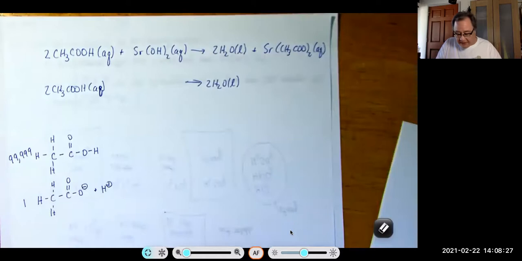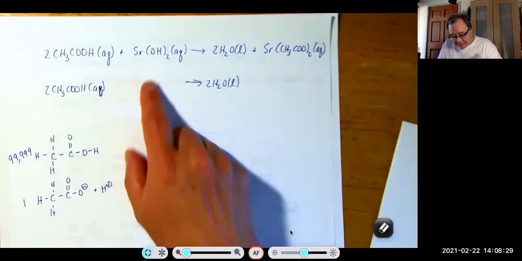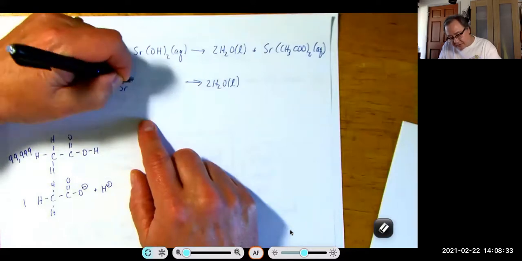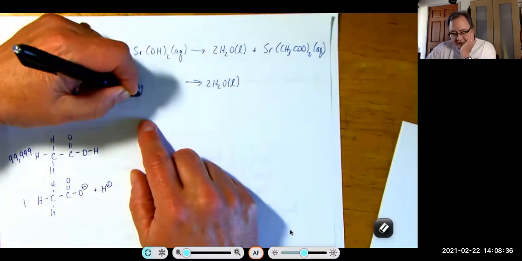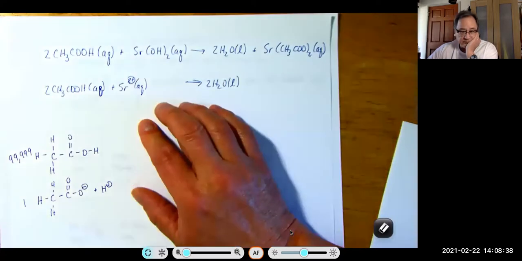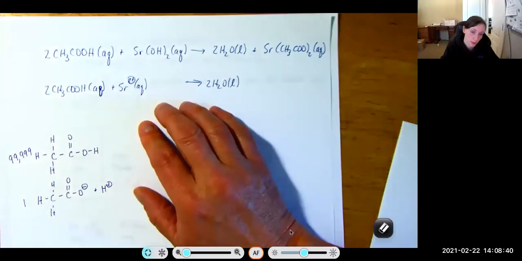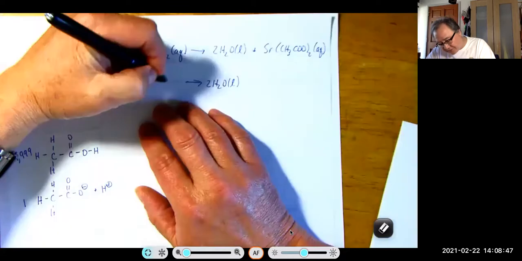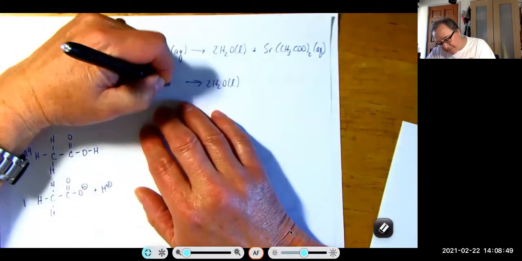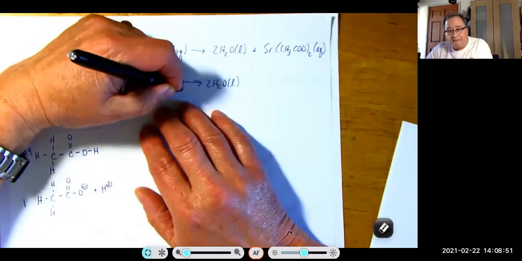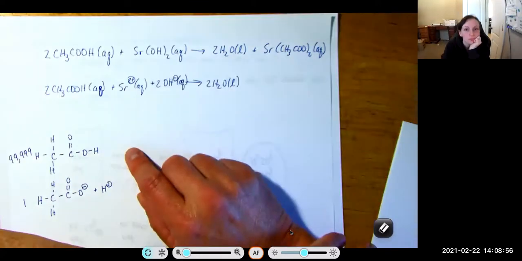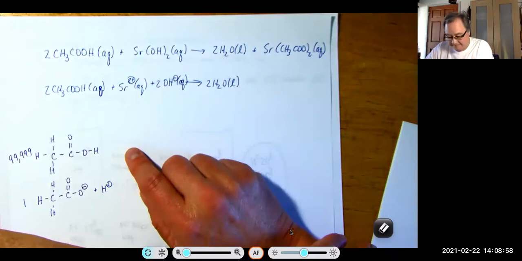All right. Now this one, they say it's aqueous, so strontium +2. How do you know it's a +2 charge? Because the hydroxide has 2 of them, and they're each a -1. What's another reason why we know it's a +2? It's not in group 2A, is it? Oh, it is. Because it's in group 2A. Yeah.